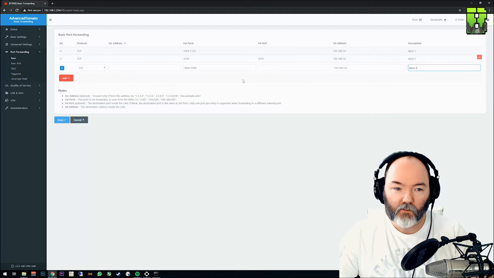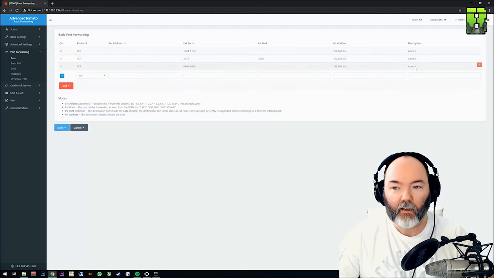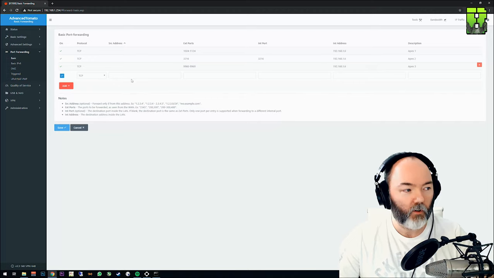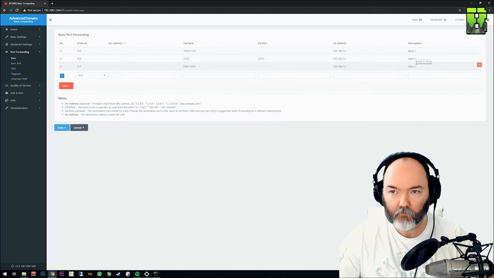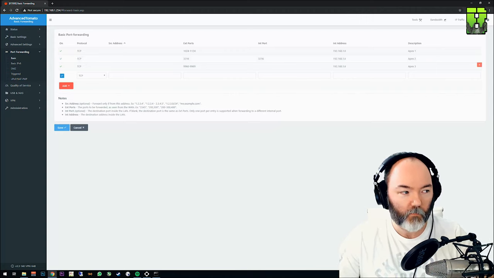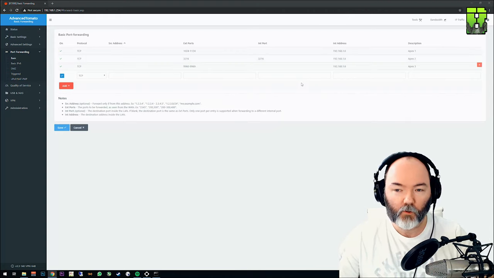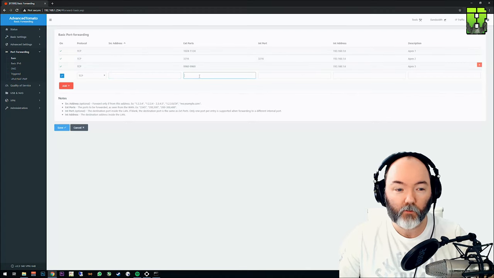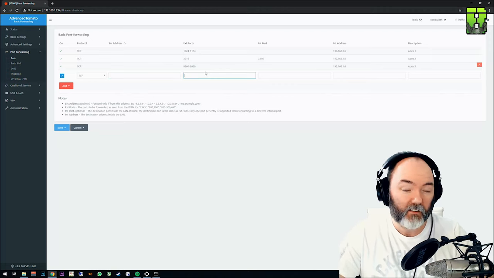The description here is just so you can reference it yourself, so you get an idea of what you've got, if that makes sense. So when you come to think, well, what's that port number? You know it's related to that description, so it's worth making sure you do that properly, as it will cause you a problem down the road when you're not sure what these ports are. Now, some routers will let you have quite a lot of port forwarding, some will only have 24, some might let you have 10, depends how good your router is, so you might find you have to delete some later on.